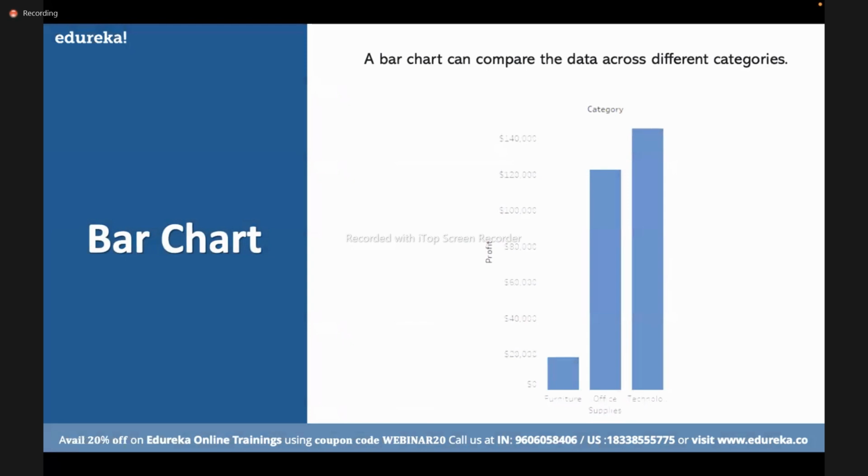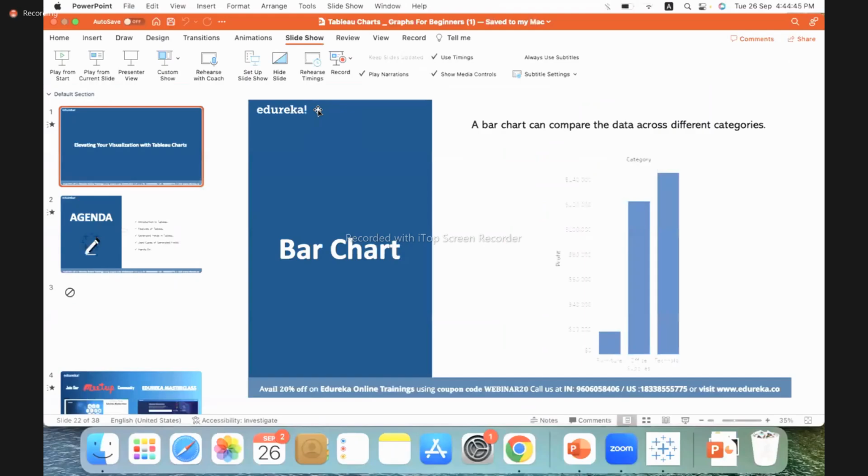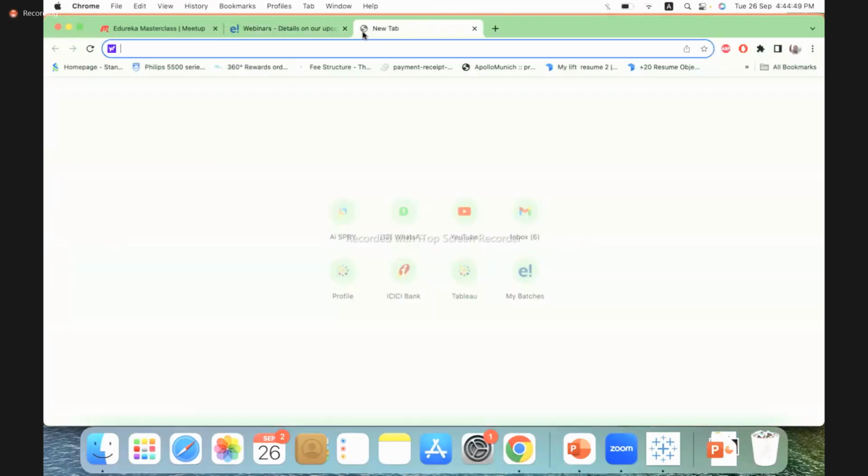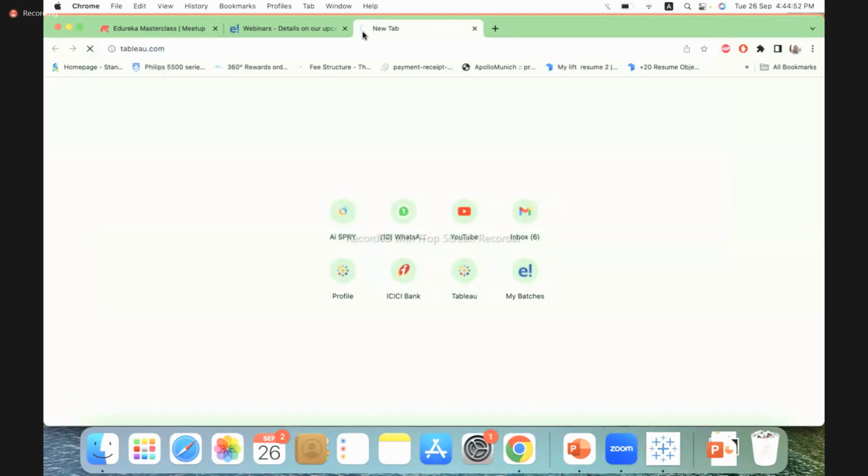So for this, you will need to have Tableau installed on your machine. Okay. So how do you do that? You could go to tableau.com, which is the Tableau website.